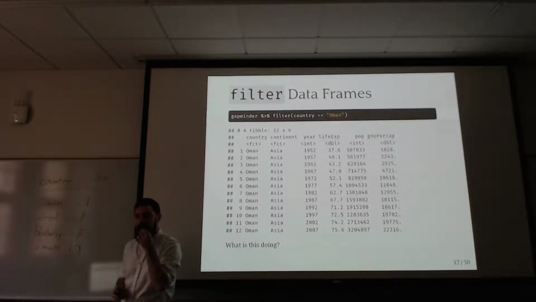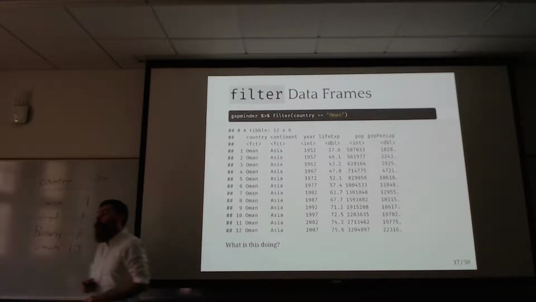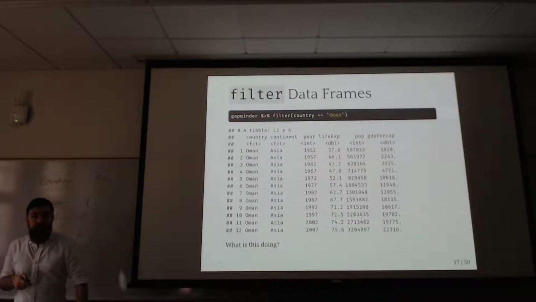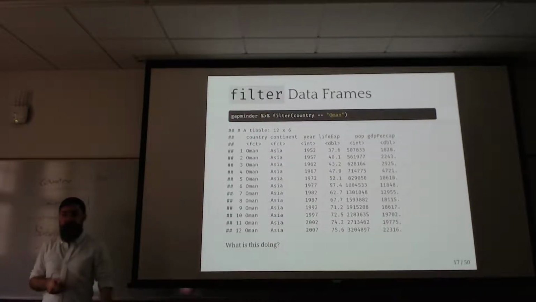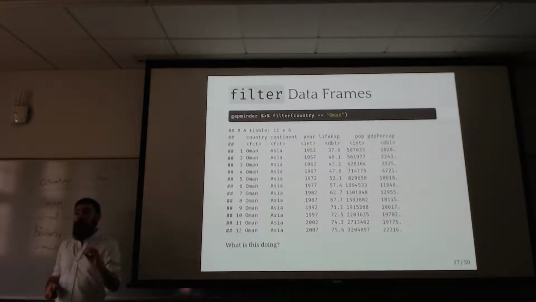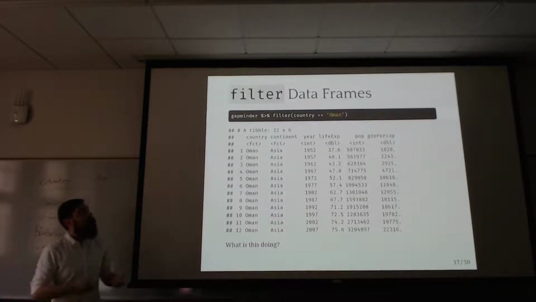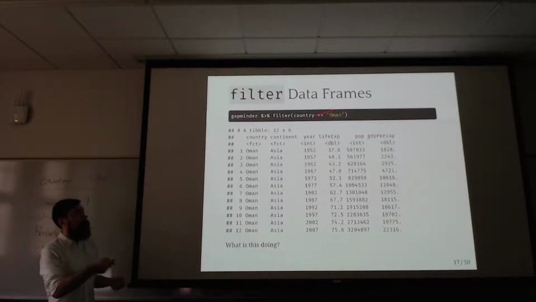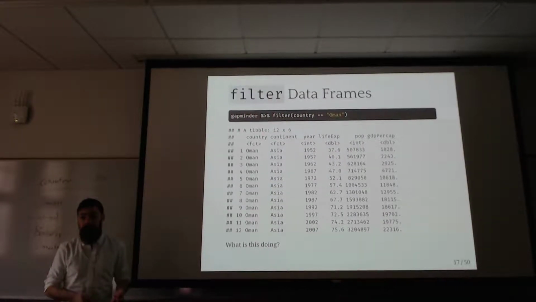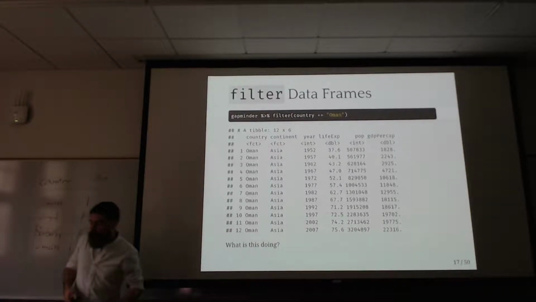So it doesn't drop anything either. It's just like for that subset. What it does is it doesn't modify the original object in any way unless you overwrite the previous object. This is something universal across R, is that you only actually modify an object if you overwrite it. If I wanted to permanently modify Gapminder so it was only the Oman countries, I would do Gapminder assignment operator and then this line of code, and it would overwrite it.